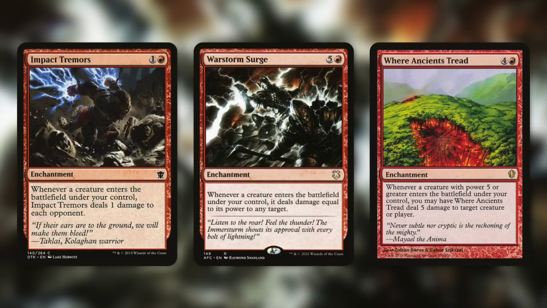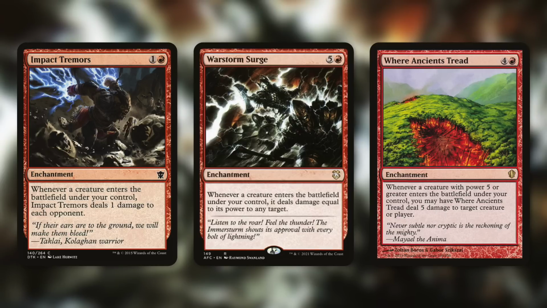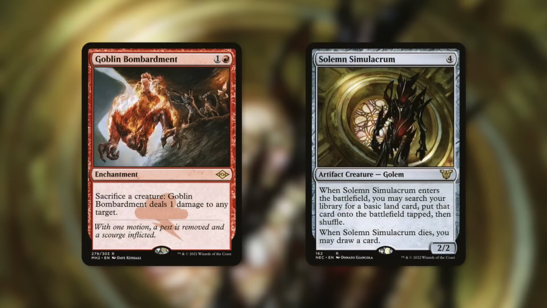And of course, Ranch and Shred is somewhat similar. It says, whenever a creature with power 5 or greater enters the battlefield under your control, you may have Ranch and Shred deal 5 damage to target creature or player. Many of our big ETBs are going to be coming from big creatures, so dish out that 5 damage.